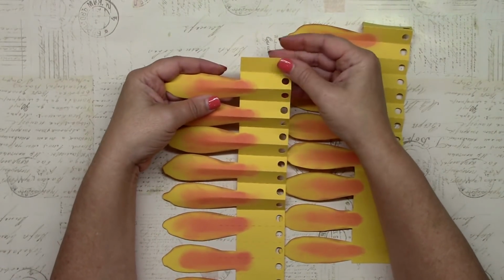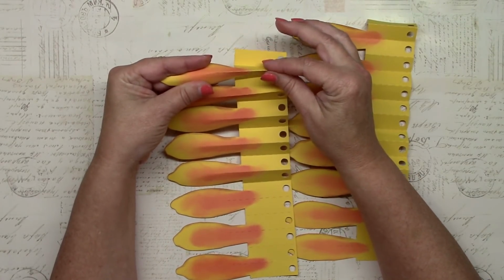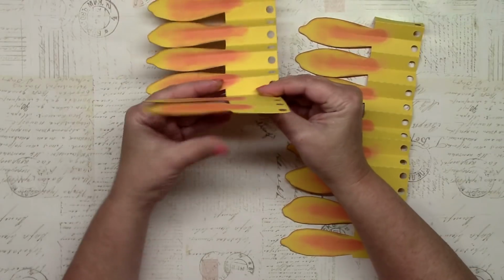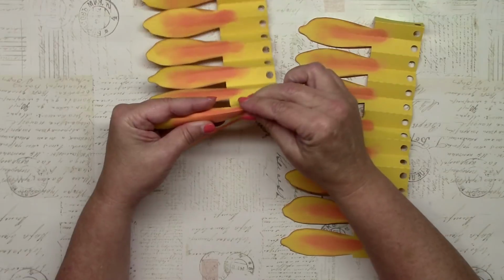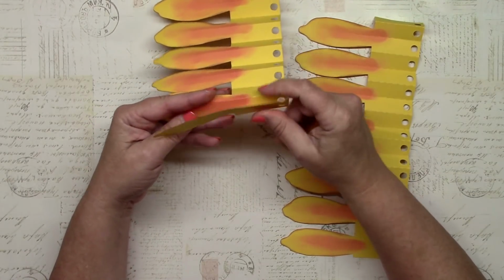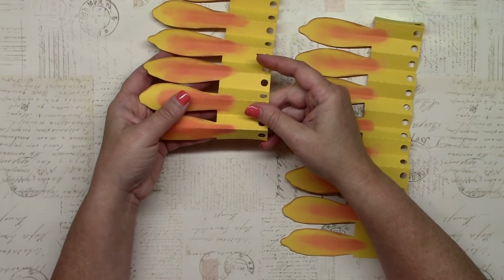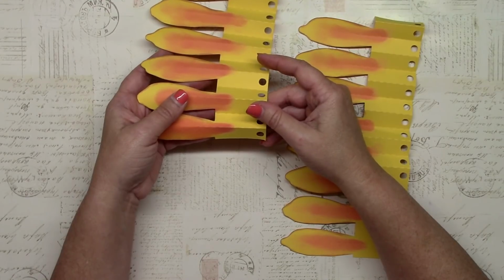I've got 2 of the 4 right here, and you'll see I've started to fold each of these petals so that there's a mountain in the middle of the petal, a valley in between, and then another mountain. So right here I'm folding that mountain, and I'm using my fingertips to kind of shape the petal. Then I do the valley, and then I'm doing the mountain fold again right there. By folding the mountain in the middle of the petal it's going to naturally curve toward my work surface here. And that's important because on the other piece, or the opposite piece, we're going to do the opposite fold.